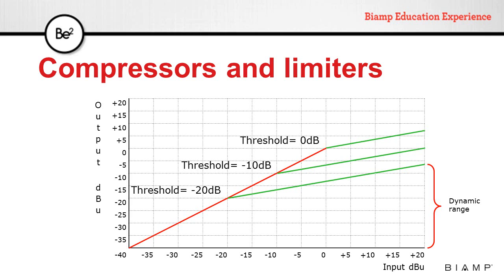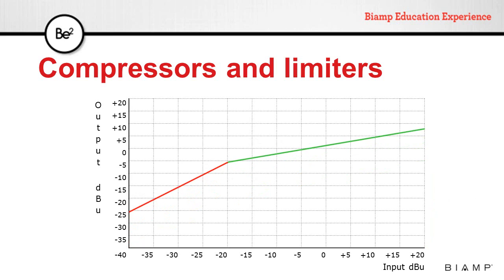In other words, signal-to-noise ratio will be lower and headroom larger. To fix that, it's usually recommended to add makeup gain after the compressor to compensate for losses and maintain signal-to-noise ratio.